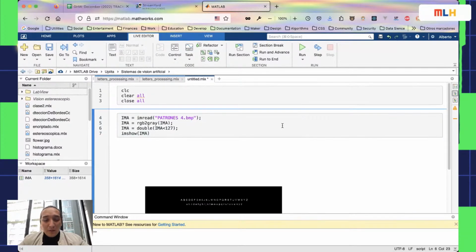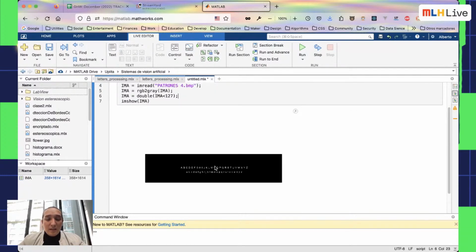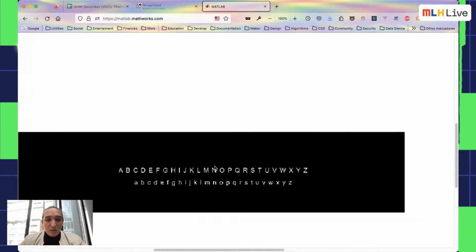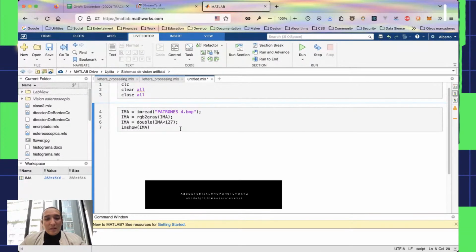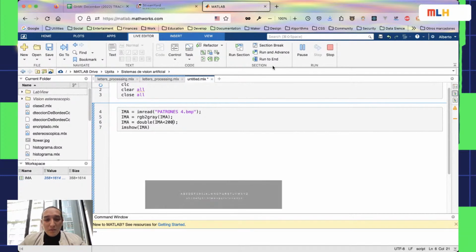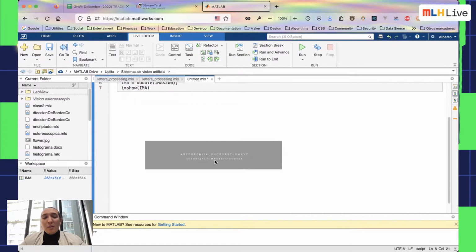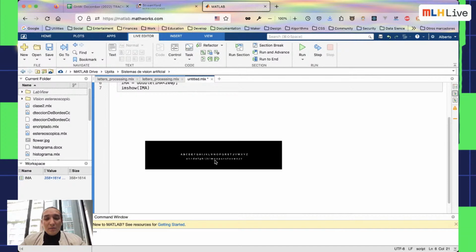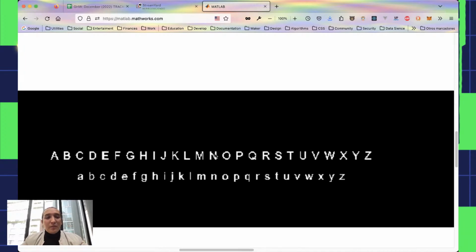As you saw, our image is like if we invert the colors. Now our background is black and our letters are white. If you do a little close-up, you will see some information is lost. That's why you can play with these values. So for example, if you do 200 and run this code, we probably get a sharp image where the borders do not have that loss of information.